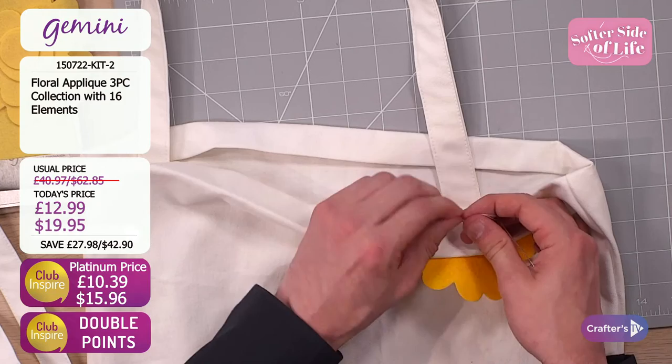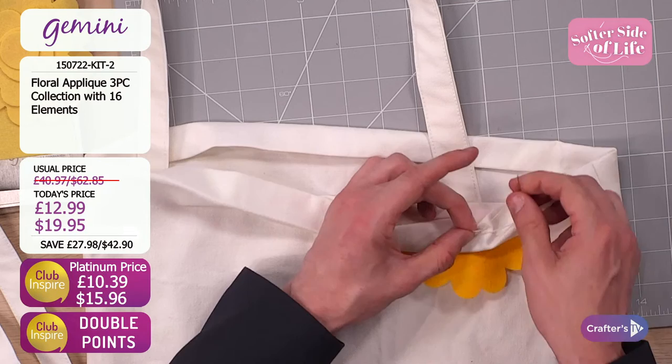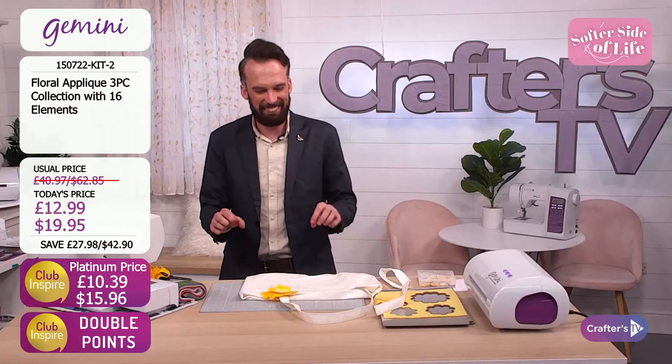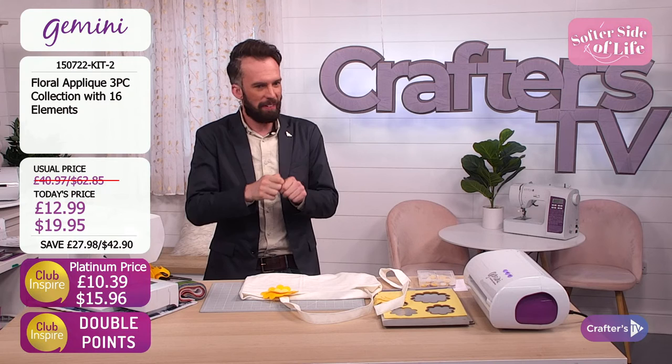I've really doubled up the thread here. That's a good trick for you, actually. When you're sewing on buttons and stuff, I quadruple up my thread so that I know it's going to hold. And that was something I learned on the Sewing Bee, because one of the judges on there has a habit of pulling buttons off. Looking back on it, I thought, I should have just quadrupled my thread, and then even going through once and tying it off, it's going to hold it really securely. So there's a little tip.